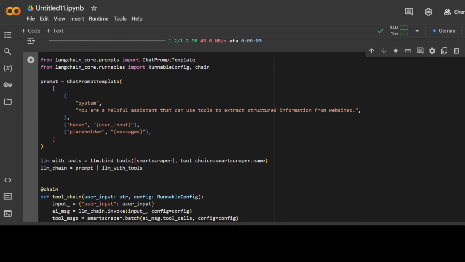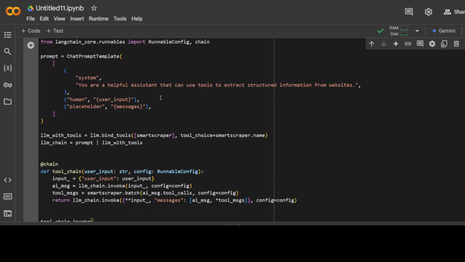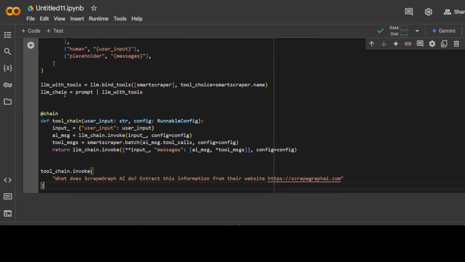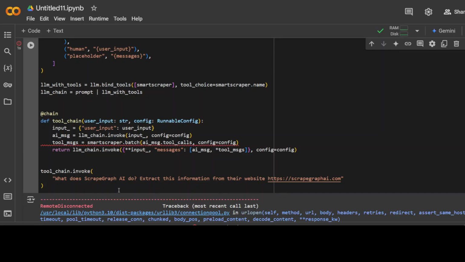And then you can use this LangChain to knit together all the components. So now instead of just using ScrapeGraphAI, we are using the LLMs from LangChain, and so we have imported it. This is our prompt, which includes human and system message, and this is the LLM with tools. We have already defined the tool and LLM, and this is where it is chaining both prompt and tool together. So component by component, you can build your application, and this is where it invokes that chain. That is all there is to it.